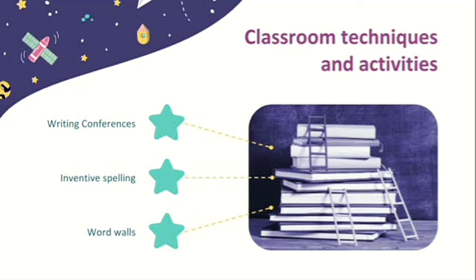And the last is word walls. Word walls are lists of words that our children have encountered in their reading and that can be used in their writing. This list should be posted on the walls of your classroom. The words can be arranged alphabetically, or other words can be arranged topically.